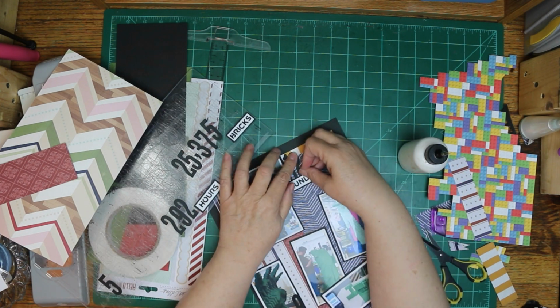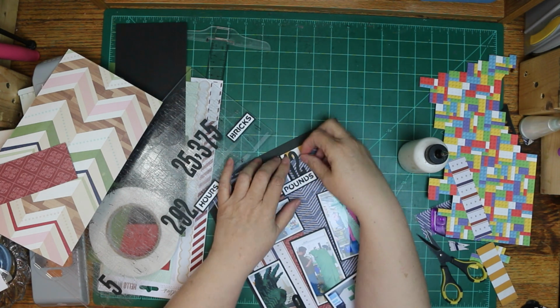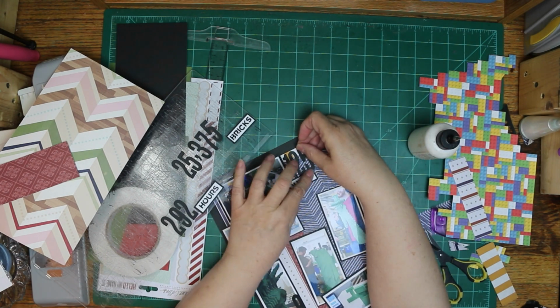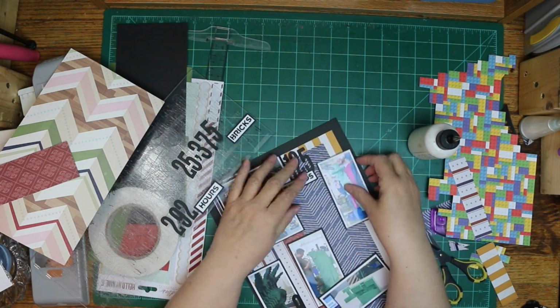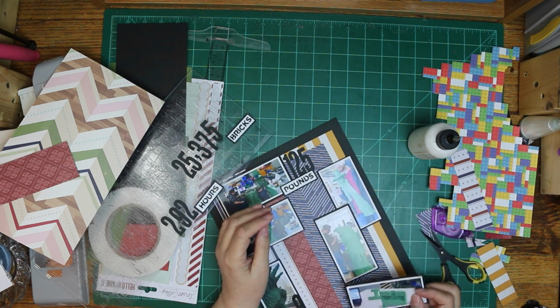Well, they call them bricks. Here, I've always called them Legos, haven't you? But it took them 25,375 bricks, or since I'm telling the story, Legos, to make this.